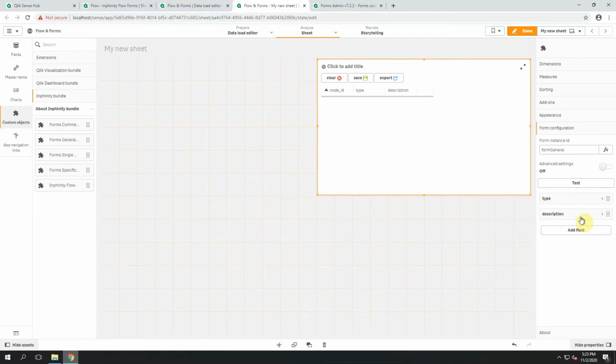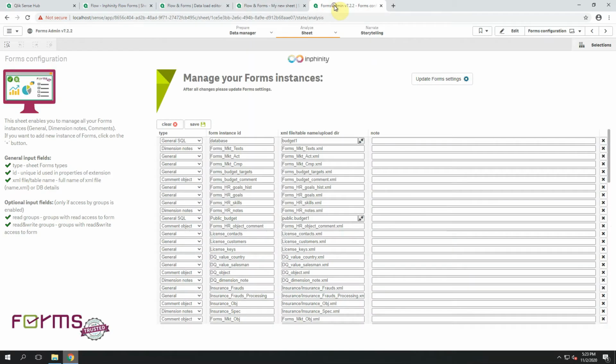By default, my data is stored into predefined XML file, this form general. But I want to create a new data storage only for node definition, and second one for lines definition. And this whole forms data storages management is done in Forms admin application on the sheet Forms configuration.